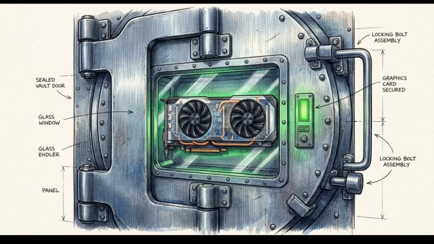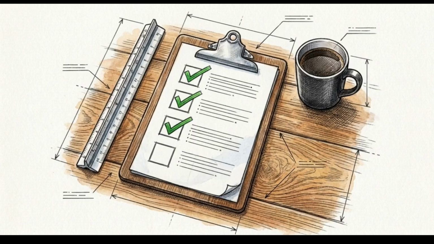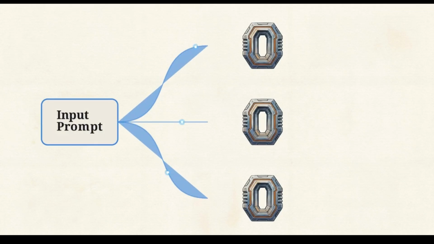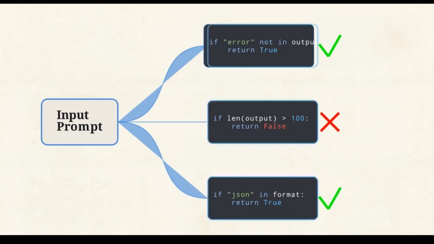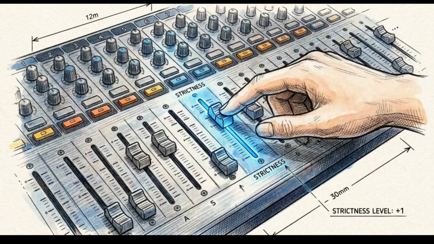With the hardware savings secured, we have to fix workflow reliability. We do that with a lightweight framework called Smevals. Smevals replaces vibes-based testing by forcing you to define strict input prompts and exact criteria for what a successful output looks like. The tool splits your prompt against all your test cases, giving you a definitive pass or fail for each. Unlike heavy enterprise tools, Smevals is inspectable, running locally to expose the raw scoring logic underneath. Because you can see the code, you have total control over it. You can adjust the strictness of the tests for the specific needs of your project.